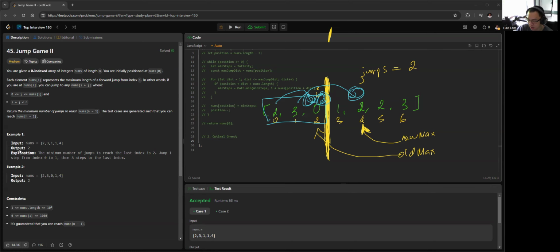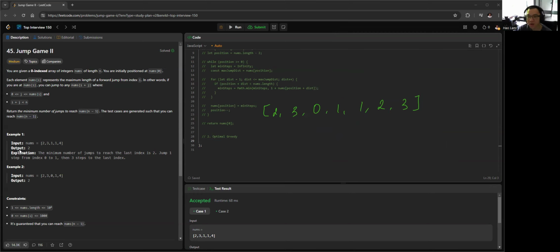So in order to get from the O max to the new max, right? It only takes a maximum of one jump, because the new max is jumping from the index over here, right? Remember, we are jumping from here, right? Because the I never gets past the O max. Okay, so that is the whole idea in there. It's a little bit confusing and not really intuitive, but yes, that is what we have.